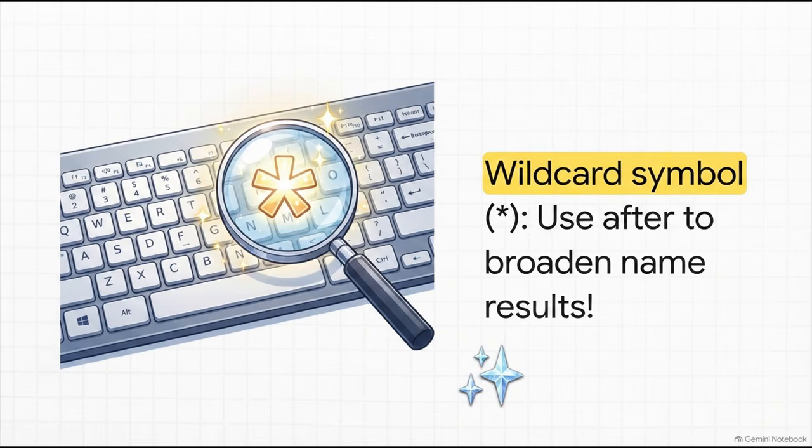Actually, I want to give you a very specific insider tip for the MCRO platform right here. If you aren't completely sure how a person's name is spelled, or maybe they have one of those complex hyphenated names, use a wildcard symbol. It's just the little asterisk icon. You literally just place it trailing after at least 2 characters in the search bar, and the system will instantly return broader name results. It's an absolute game changer for getting around tricky spelling variations.